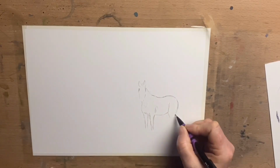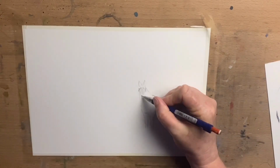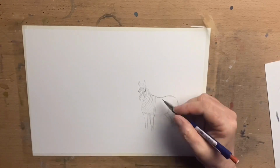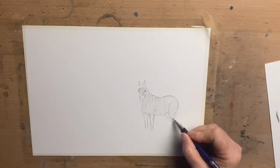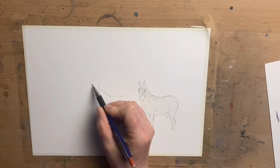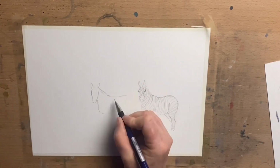So today I'm drawing a little herd of zebra and I'll paint them with watercolour. I start by drawing all of their outlines and getting all their details in, and then I'll get onto the painting. But as you'll see, I do one zebra at a time, and then I work on where I want to place them on the page and make a few adjustments here and there. Like at the end of the drawing I add a foil, I rub out a piece of one zebra and add a foil. But yeah, once I'm happy with the composition, then I go in with watercolour.